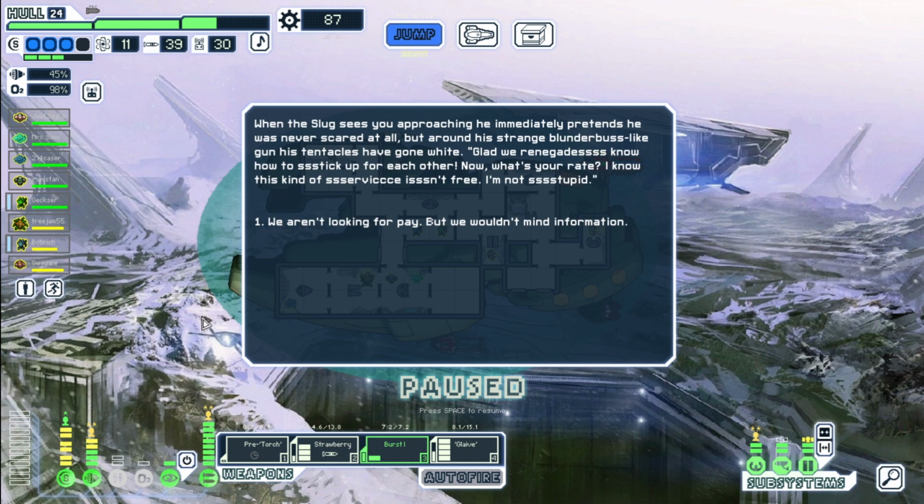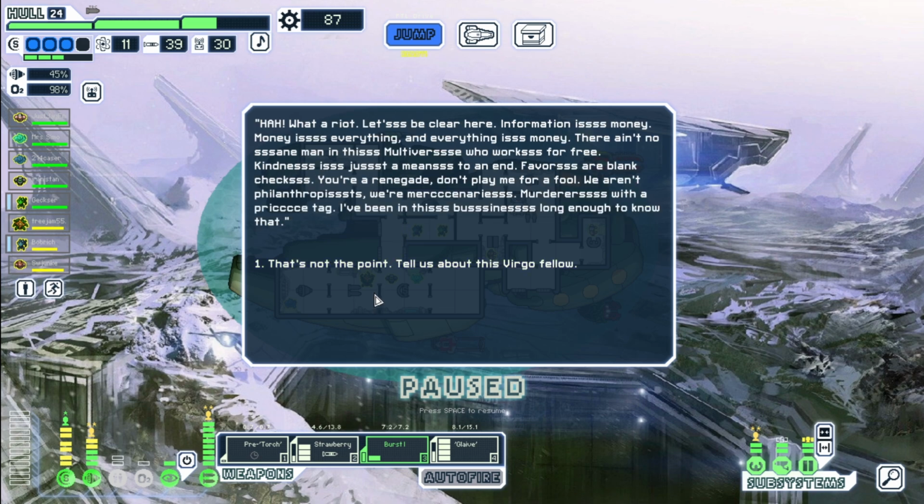When the slug sees you approaching, he immediately pretends he was never scared at all. But around his strange blunderbuss-like gun, his tentacles have gone white. Glad we renegades know how to stick up for each other. Now, what's your rate? I know this kind of service isn't free. I'm not stupid. We want mind information. Ha, what a riot. Let's be clear here. Information is money. Money is everything, and everything is money, and business is business, and business is good.